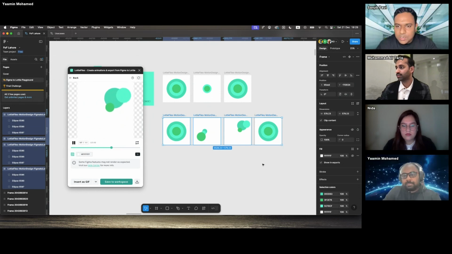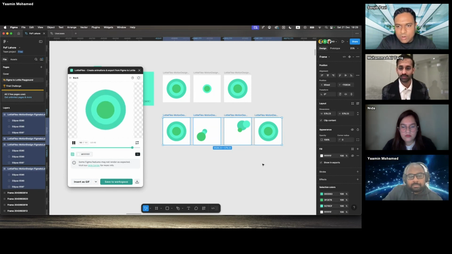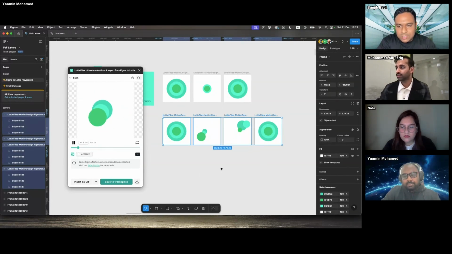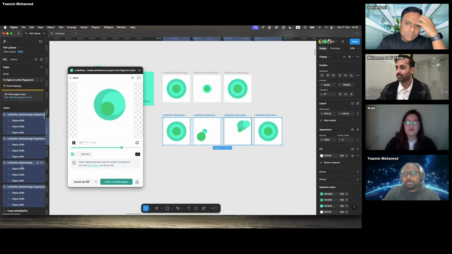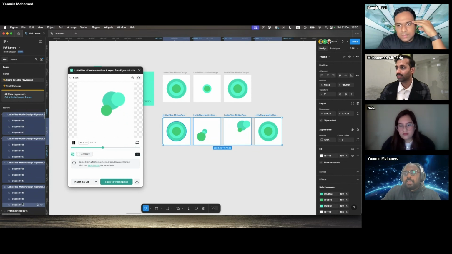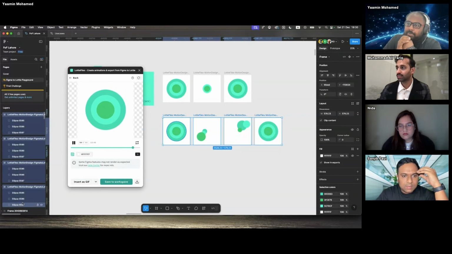Also, Yamin, I just wanted to point out something. Let me know if it is correct. We need to make sure that we have all the layers in all the frames for the animation to work. And also we need to make sure that all the layer names of the shapes are unique. Or the same layer names also does the job. So yeah, thanks Sanjeev for that. I think I should elaborate on that a little bit.